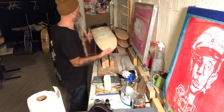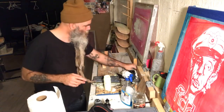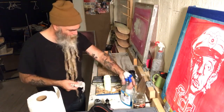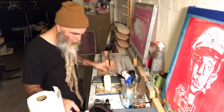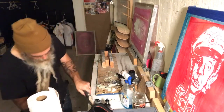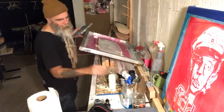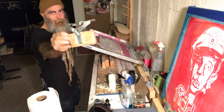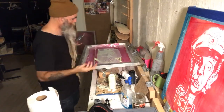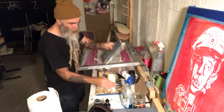So this is going to cure and then clean. I'm going to use this one here to clean my squeegee. Oh, I shouldn't clean my squeegee yet because I've got a couple of blips to put back in the bottle. And this is my super high-tech thing. I don't know what it is. It fits perfectly here, and it keeps my screen right where I want it for cleanup. And so that's what I use.